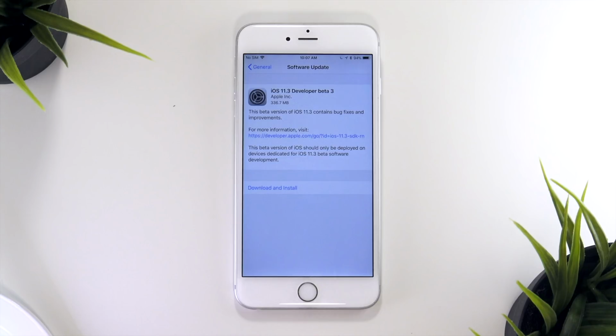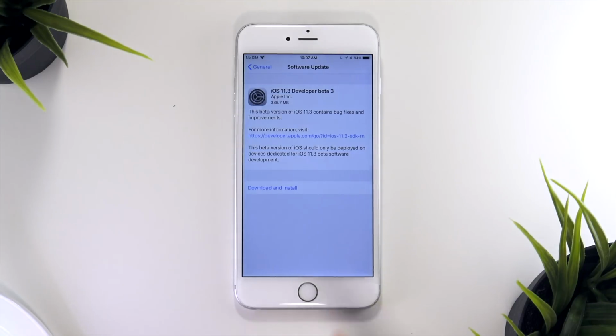But really, if you guys are interested in jailbreaking, I would highly advise to avoid this OS entirely and to stay on the lowest possible iOS firmware that you can. That's why I'm just making today's video, so you guys can check out iOS 11.3 beta 3 without actually having to install it for yourselves and losing your opportunity to jailbreak.